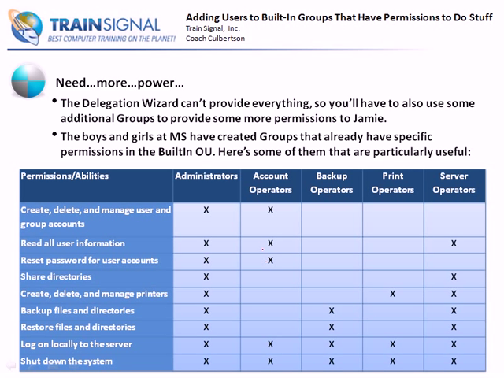So the only hitch on these particular groups is that all of these built-in groups can log on locally to the server and shut down the system. That may not be what you want. I mean, if all you want Jamie to do is be able to reset passwords, then we go back to the delegation wizard and we just give him that one singular permission.